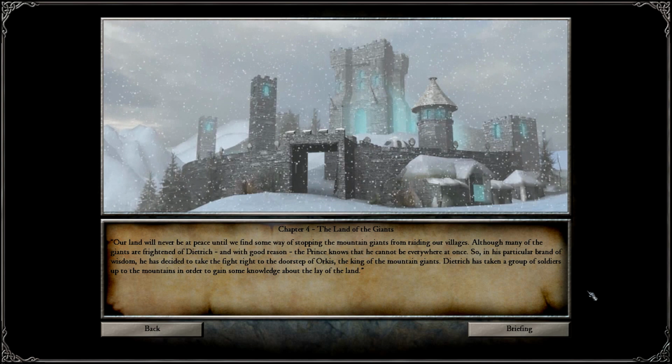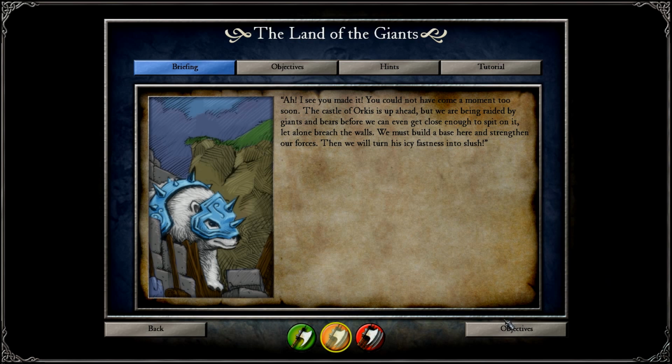Ah! I see you made it! You could not have come a moment too soon! The castle of Orcus is up ahead, but we are being raided by giants and bears before we can even get close enough to spit on it, let alone breach the walls! We must build a base here and strengthen our forces. Then we will turn his icy fastness into slush!